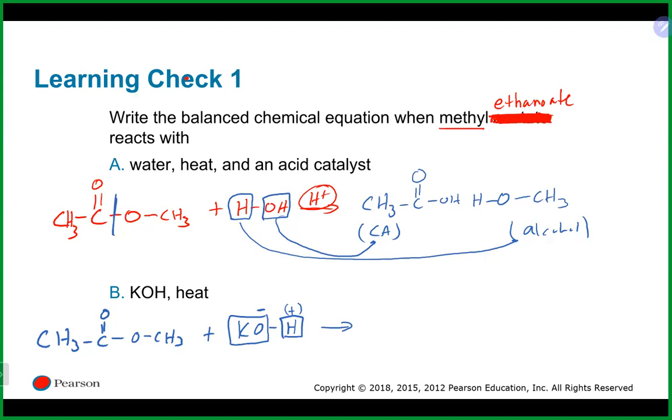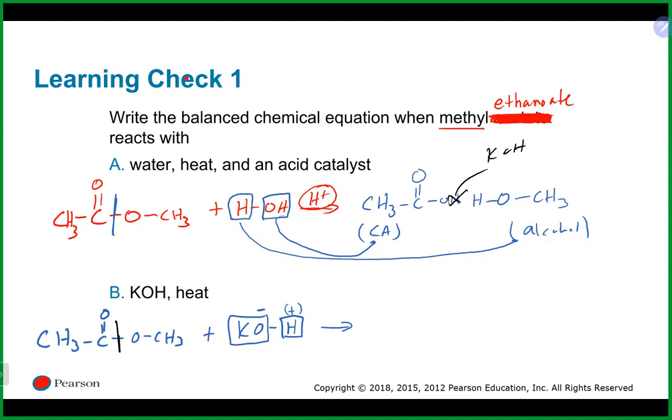Because what's going to happen with the carboxylic acid is, in those basic conditions with potassium hydroxide, this proton is going to want to come off. So that's why you can't really keep it and get back the carboxylic acid. It's going to want to donate its proton and do an acid-base reaction because it's really basic conditions. So that's really the reason why we don't get the carboxylic acid back in that case. We do still get the alcohol back, though.